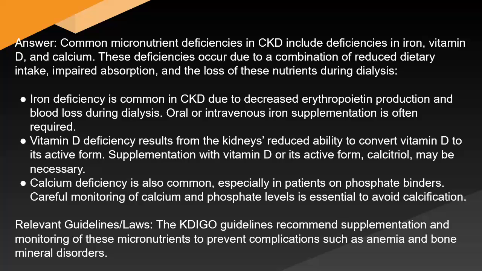Vitamin D deficiency results from the kidney's reduced ability to convert vitamin D to its active form. Supplementation with vitamin D or its active form calcitriol may be necessary. Calcium deficiency is also common, especially in patients on phosphate binders. Careful monitoring of calcium and phosphate levels is essential to avoid calcification. Relevant guidelines: the KDIGO guidelines recommend supplementation and monitoring of these micronutrients to prevent complications such as anemia and bone mineral disorders.